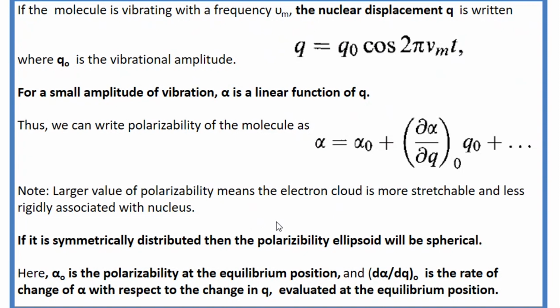Here nu m is the vibrational frequency of the molecule. Now, when we multiply, this is the polarizability. This is the first order term, and this is the change in the polarizability. Polarizability is basically how much you can stretch the electron cloud around the system. It can be a solid or a liquid, or a molecule or whatever. So this is the change in the polarizability, and if the change in polarizability is less, then the Raman signal is going to be less.